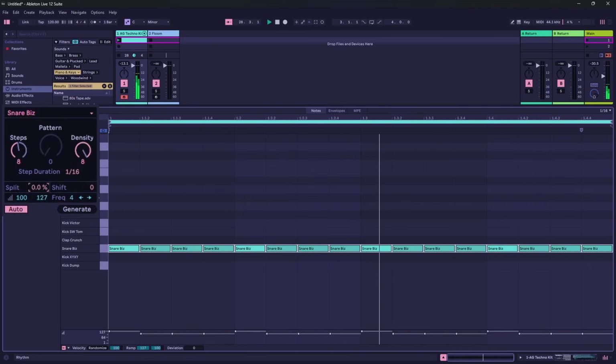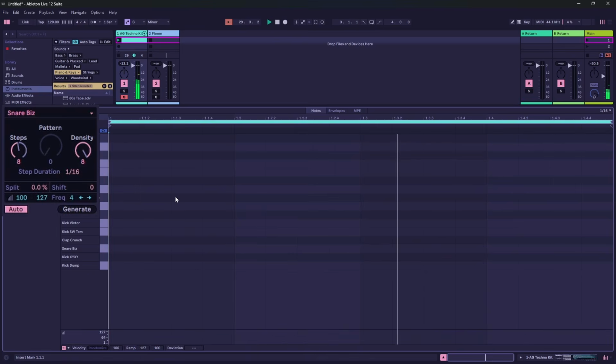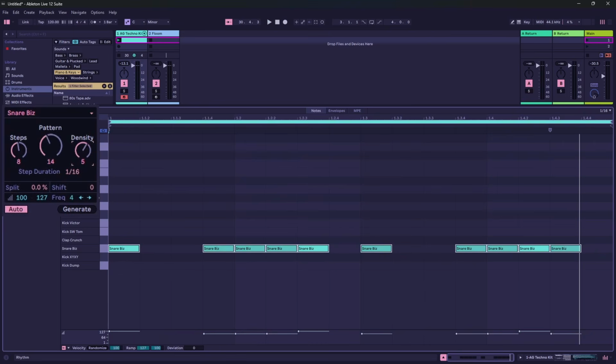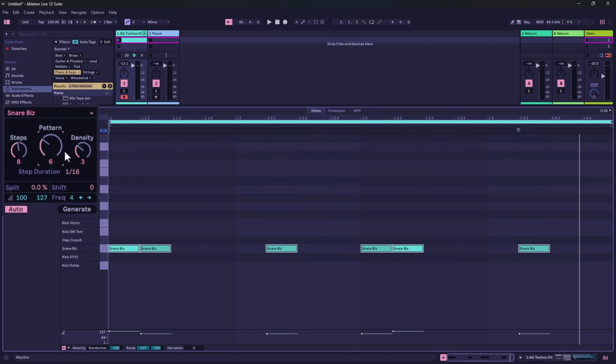All right, so for now I'm gonna go down and just select everything and delete it. I'm gonna do less density and maybe just select a pattern. I guess that's fine. So then we have the shift. Now the shift, what it will do, it will take the steps and just shift the steps. Right now, I guess we have something like that.